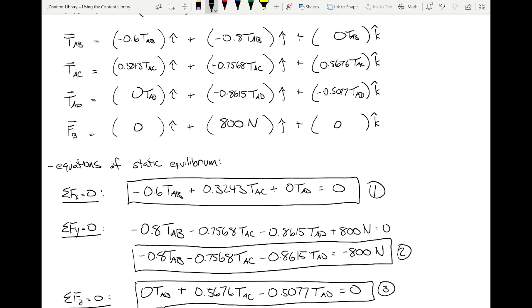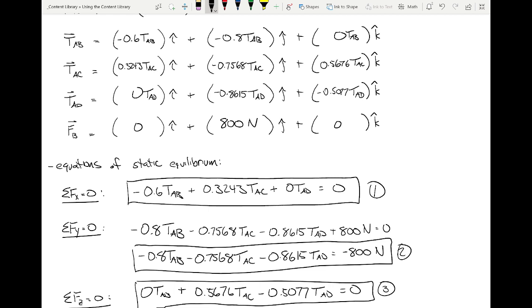Maybe another eye on it wouldn't be the worst idea in the world. Do I have all my signs correct? There are positives and negatives, all that jazz. I'm a human being, I'm sure I can make a mistake here and there. I think that's right. Did I get that right? There we go. All right, does anybody need me to leave this up here for a little bit, or are you good?